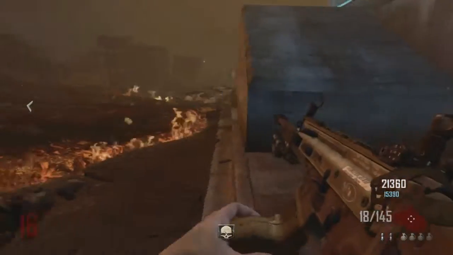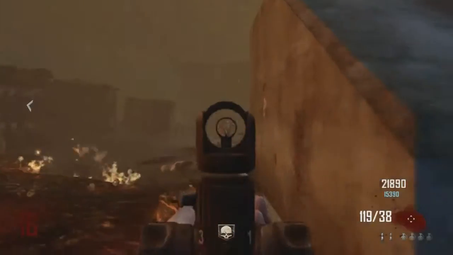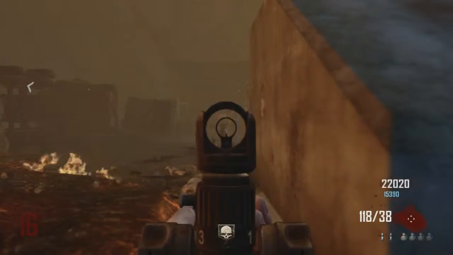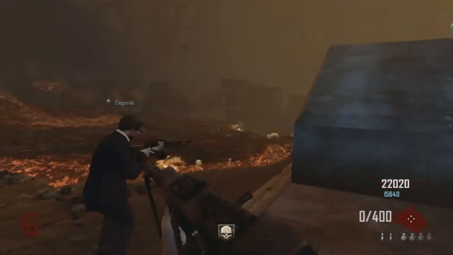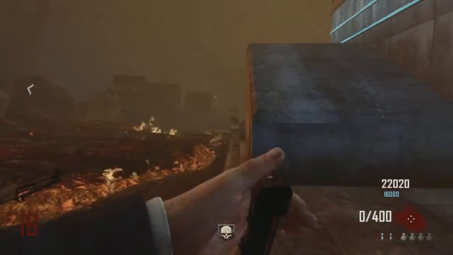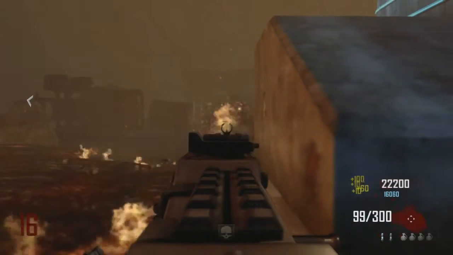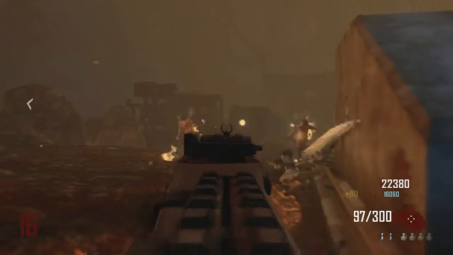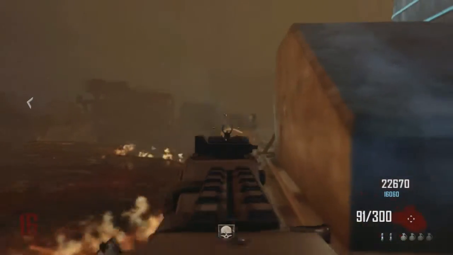Insta-kill helps a lot. Whenever it appears, it's always going to help you get 20 or so kills. Helps end the round quickly. But the RPD reload is so long. If it wasn't for insta-kill, I probably would have died already. I'm on 22,000 points. That's crazy. Nothing to spend them on.